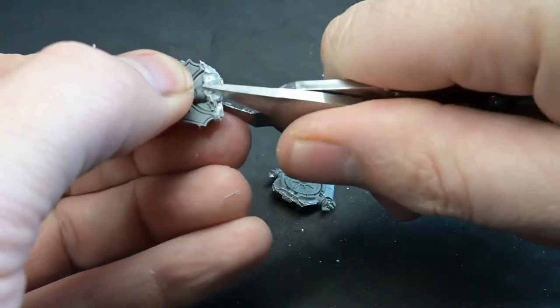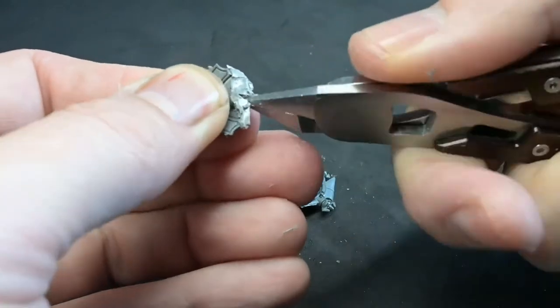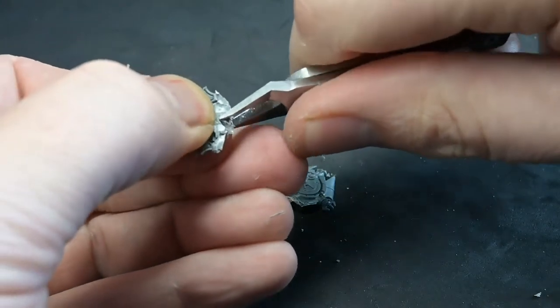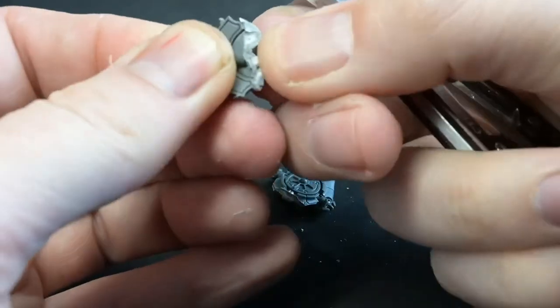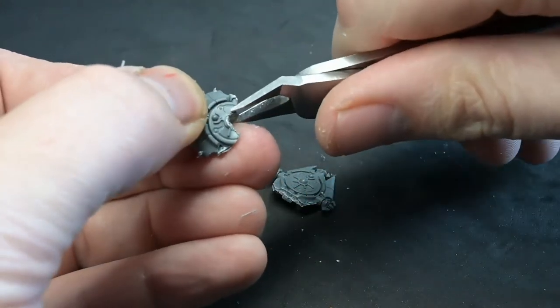So what I'm doing here is creating a V, because what we're going to do later is attack this with a file. If we create a V in here, then we're increasing the surface area that the file is going to work across.